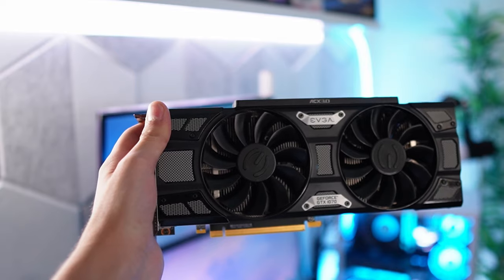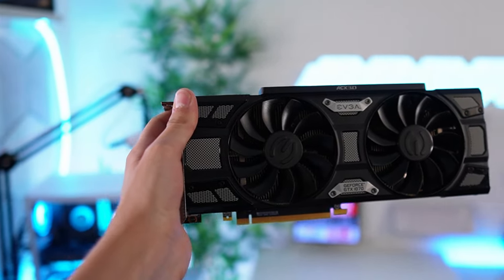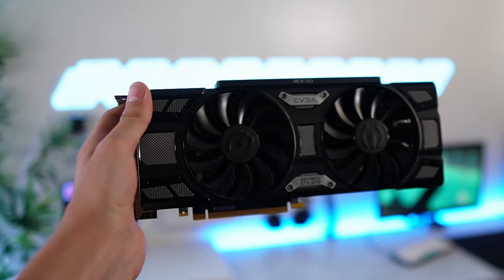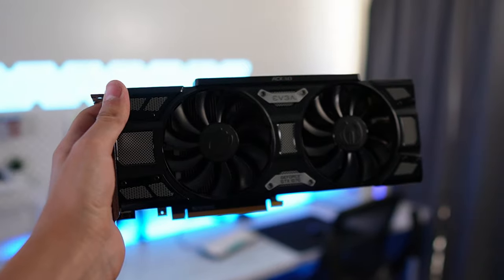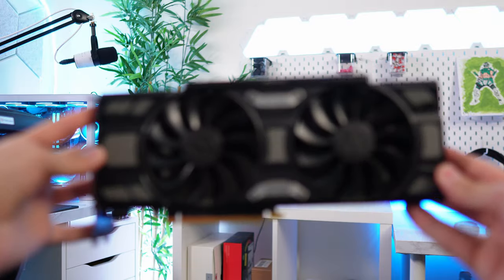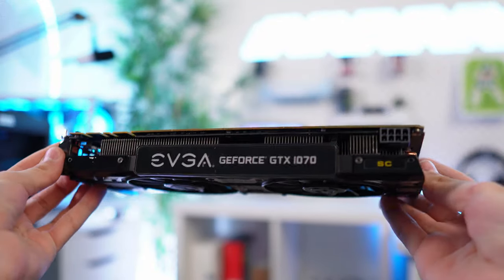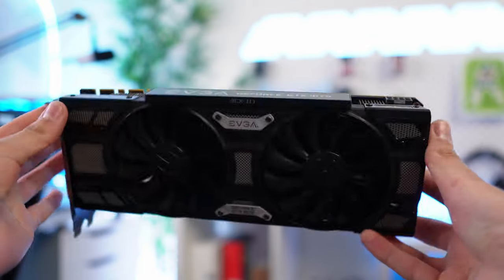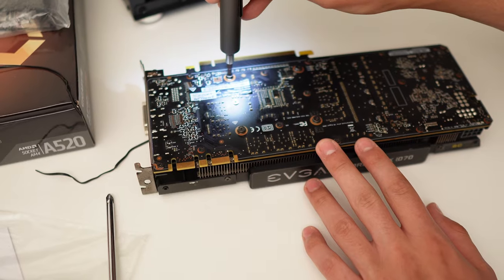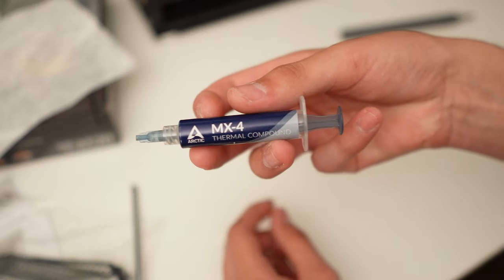What's a gaming PC without a GPU? The GPU I'm going with is a GTX 1070. Just a few months back these were costing upwards of $500. I overpaid for mine based off the current market price — I picked it up for around $200, and they are selling for around $150 on eBay. I got the EVGA model and it is super clean. Since it was a used GPU, I'm definitely going to clean it and repaste it to give it the best chance.